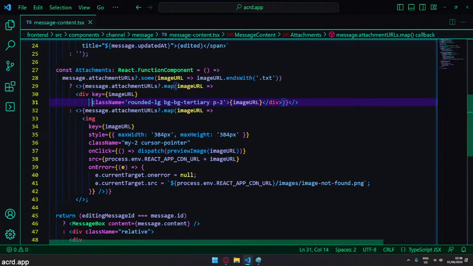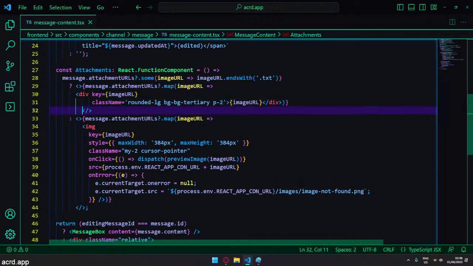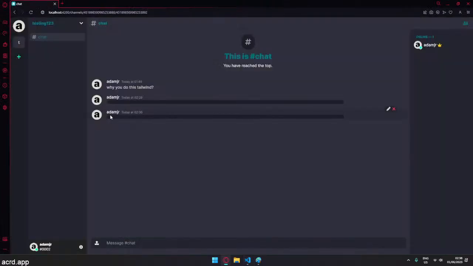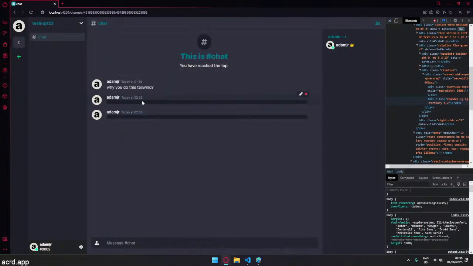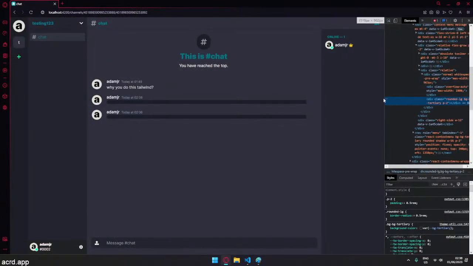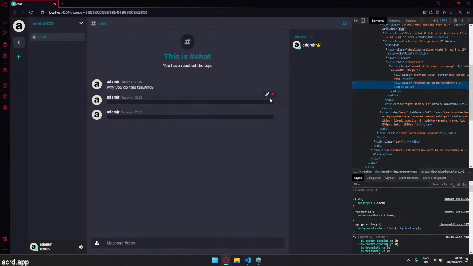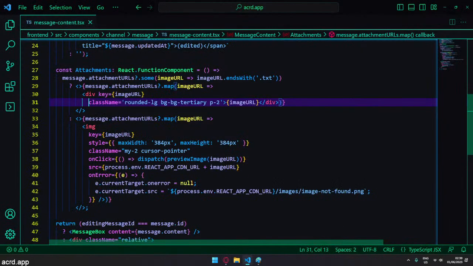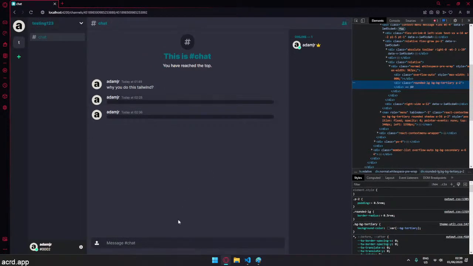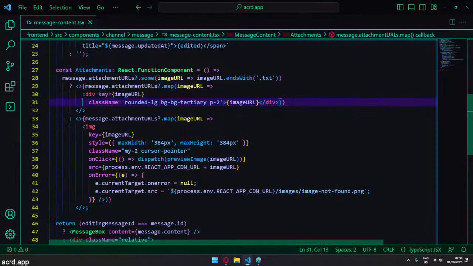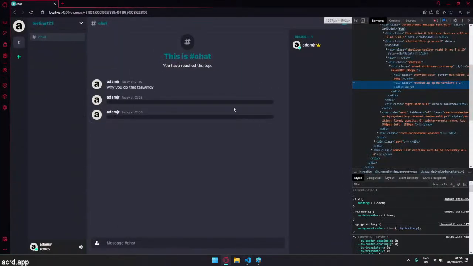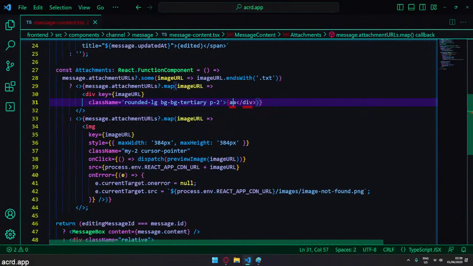Okay. Interesting. Okay, so I want the image URL to show, but it isn't at the minute. Is the image URL null or something?